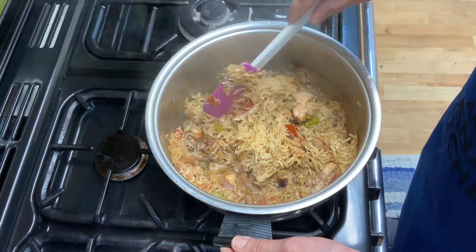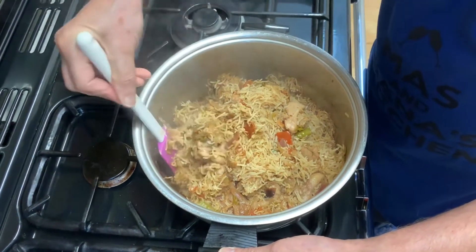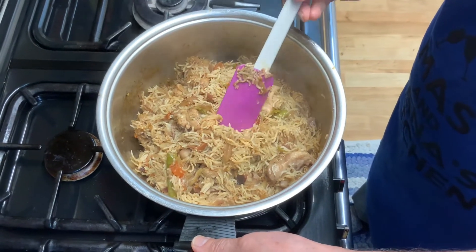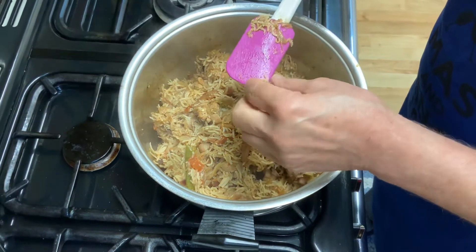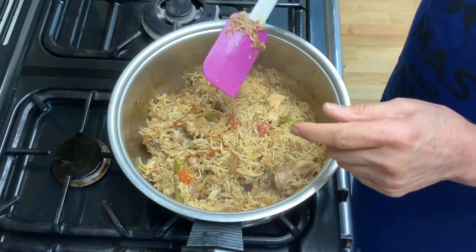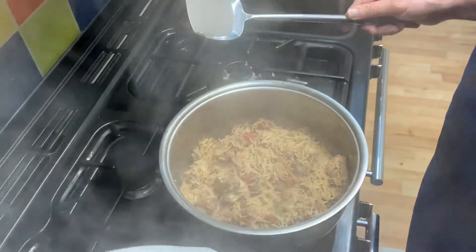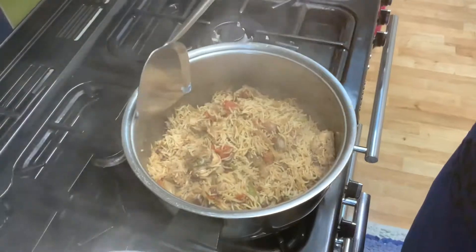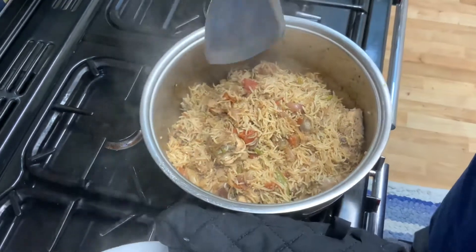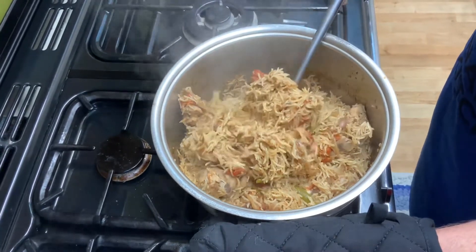You have to gently fluff it and leave it for another 10 minutes on a low flame so that you have a little bit of a dry look. It could do with a little more heat to dry the water. Let's give it another go — I can't resist the temptation. Let's put it up for another 10 minutes. After a further 10 minutes, take off the lid — wow, beautiful aroma. Let's fluff the rice again and see the beautiful crust underneath.